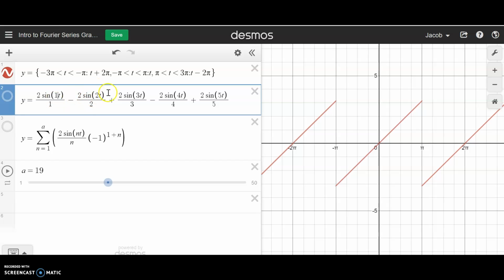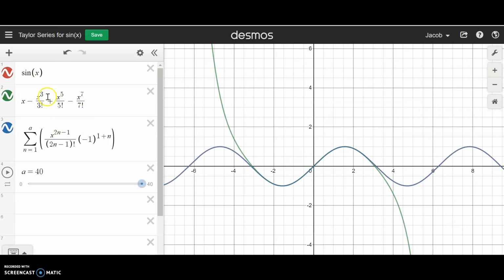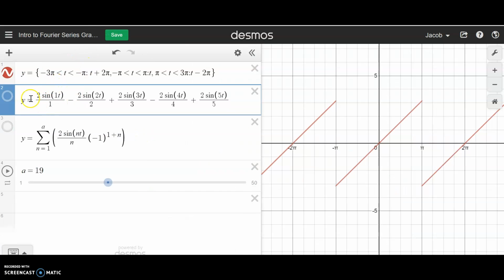It's 1 there, it's 2 here, it's 3 here, it's 4 here, it's 5 here. It's a pattern just like I have in my Taylor series where these things go up. But instead of having a polynomial that I'm graphing here to match the sine function, what I have is a bunch of sine functions themselves, and they are going to wind up matching this piece right here. So let me turn this thing on, and bam, look at that.